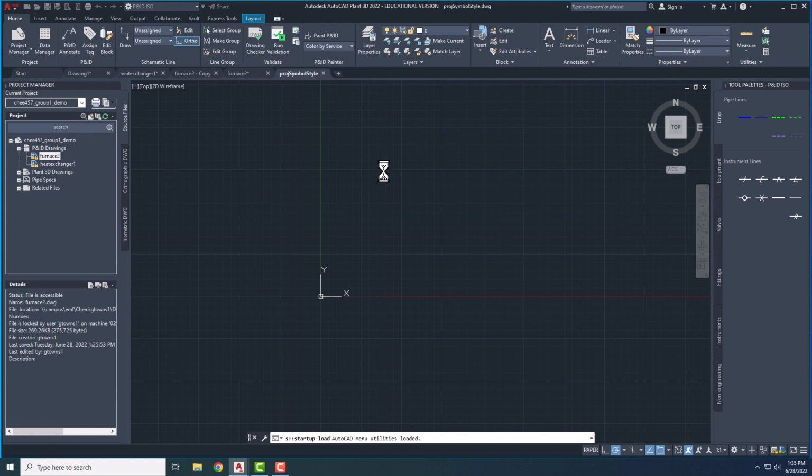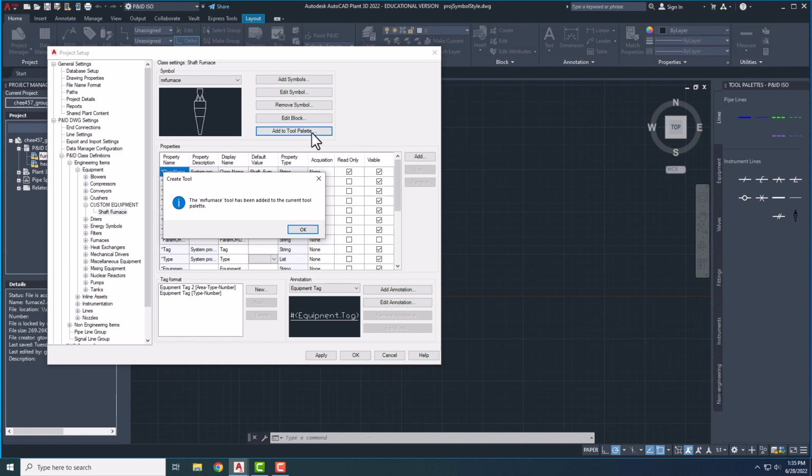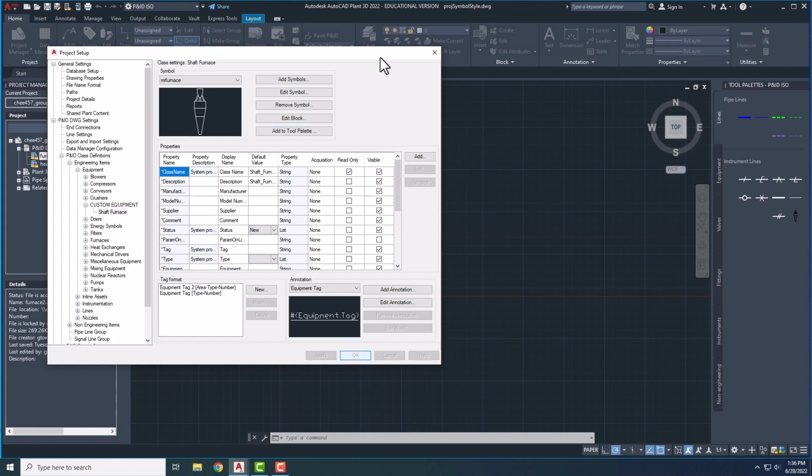So the last thing we need to do is add it to our tool palette, so that way we can actually put it into our drawing. So very easy to do. There's a button, add to tool palette, you're done. So right now it did go into my line section. Don't worry about that. Every time you close AutoCAD and open it up again, this will get reset. I have not found a way to save it, on the McGill computers at least. So just let it be wherever you need just to put it. It's going to get deleted and reset later. But it will save on your drawing. Don't worry about that. It's just on the tool palette.